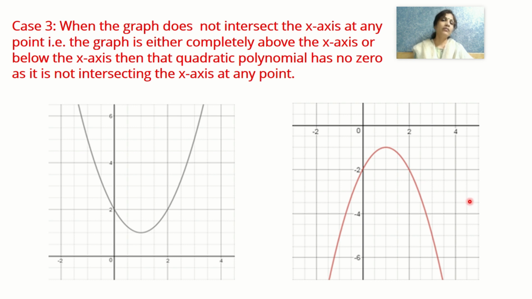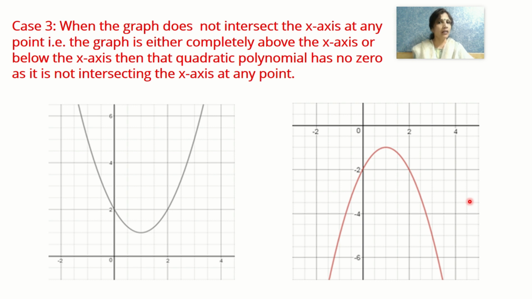Alright, so this is a thumb rule for us that when you have to find out the zeros of a quadratic polynomial or any polynomial like a linear polynomial or cubic polynomial, you have to find out the places on the x-axis where the graph intersects. And you will observe that for the linear graph, the graph will intersect the x-axis at only one point. For the quadratic polynomial, the graph will intersect at 2 points or at 1 point. For a cubic polynomial, the graph will intersect the x-axis at 3 points and so on. Alright children?